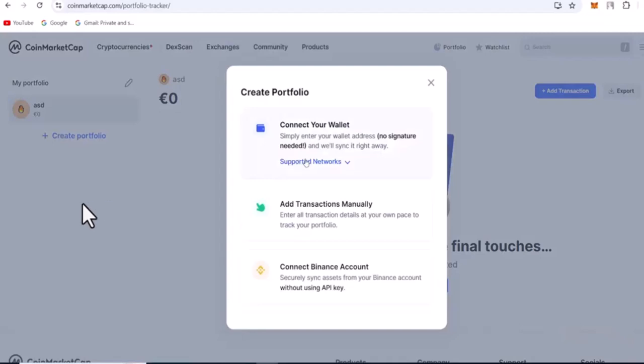As you do that, you have to go ahead and enter the information manually, and once you've done it, you could go ahead and transfer the amount. So this way you'll be able to transfer money from CoinMarketCap to Cash App.